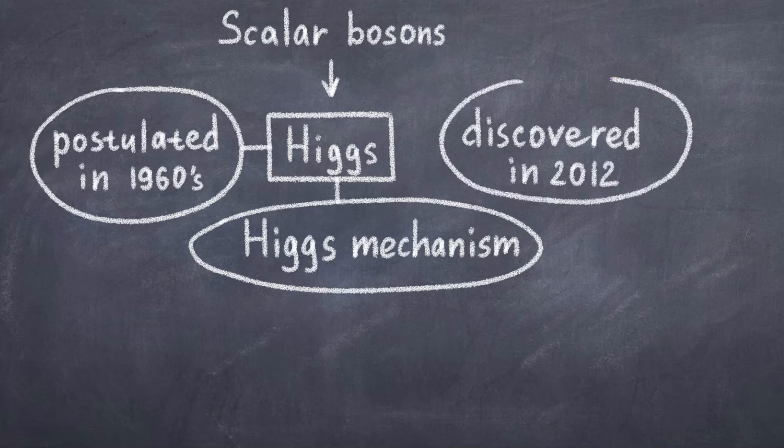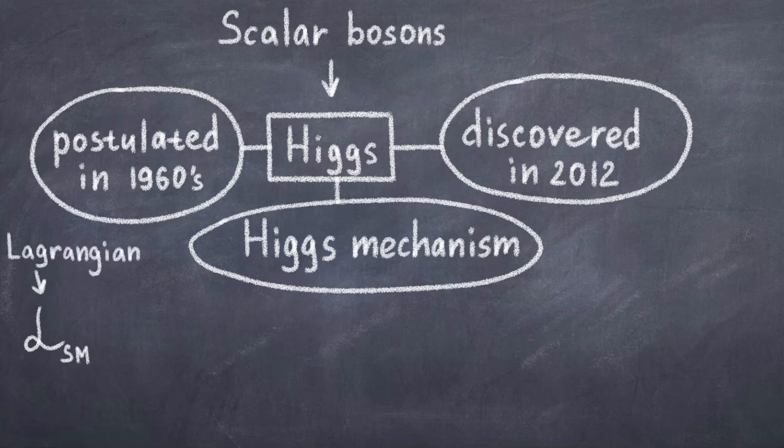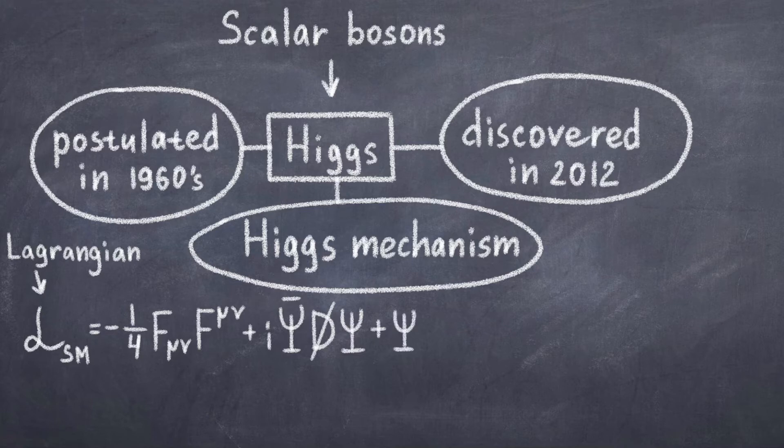To resolve this problem, the Higgs particle and the so-called Higgs mechanism was introduced to give fundamental mass to particles. The details are rather complicated and we will cover them in a separate video. This Higgs particle was discovered in 2012 at the LHC at CERN in Switzerland, more than 40 years after it was predicted from theory. Needless to say, this was a huge success in the world of particle physics.